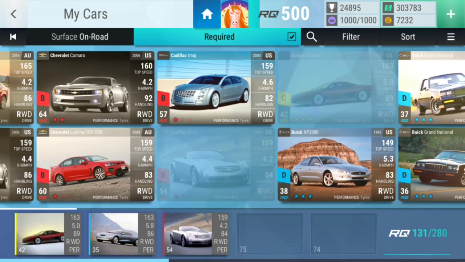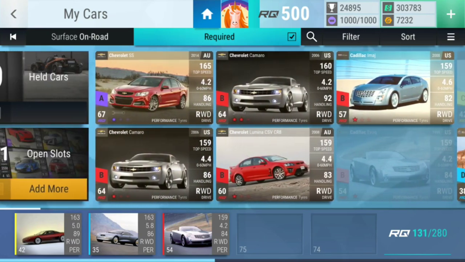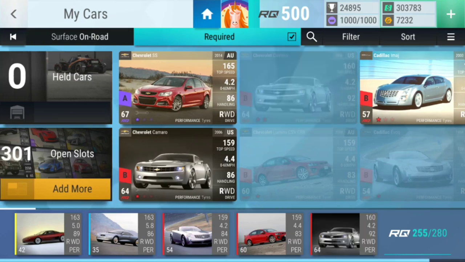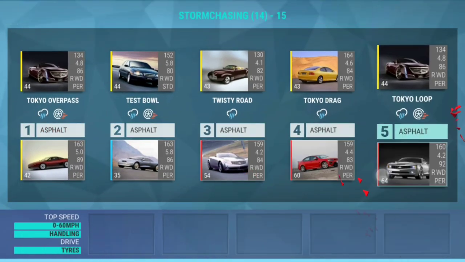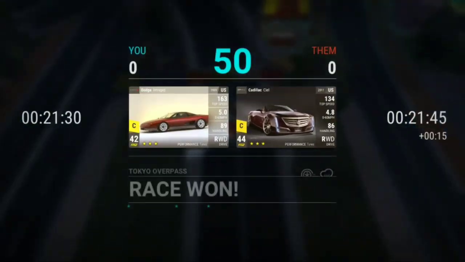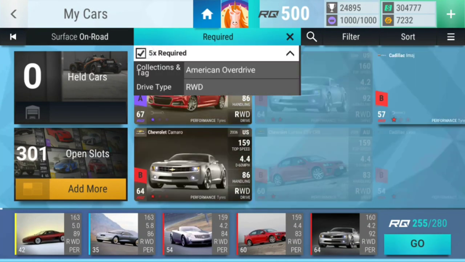Twisty Road in the rain, I will use you. Then a Tokyo Drag, which I mean probably you, right? Probably. I will just try it. And then a Tokyo Loop, which I think you are good for. And let's hope they make it. Okay, let's go, level 16.